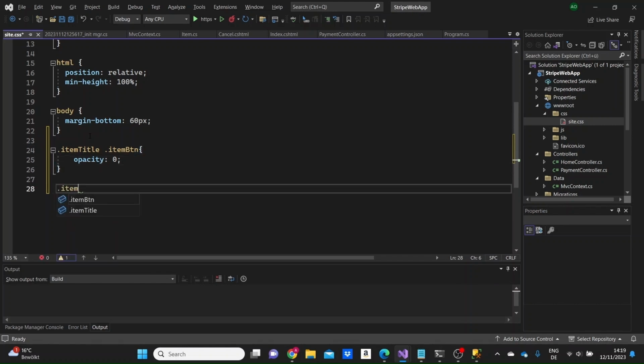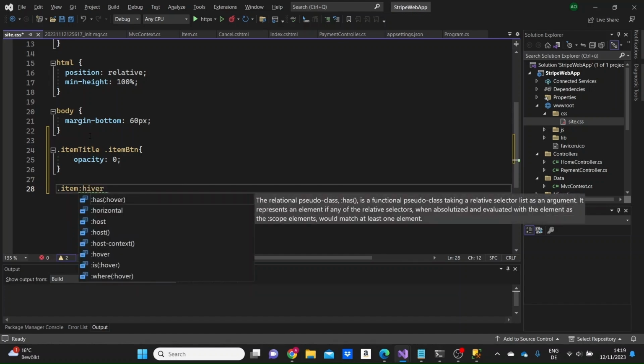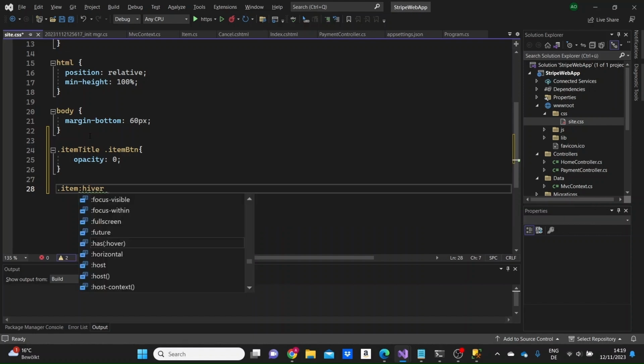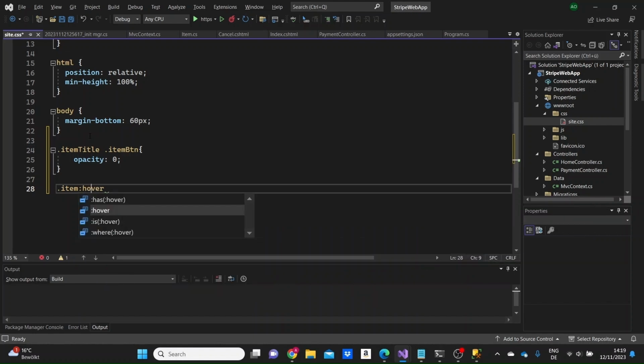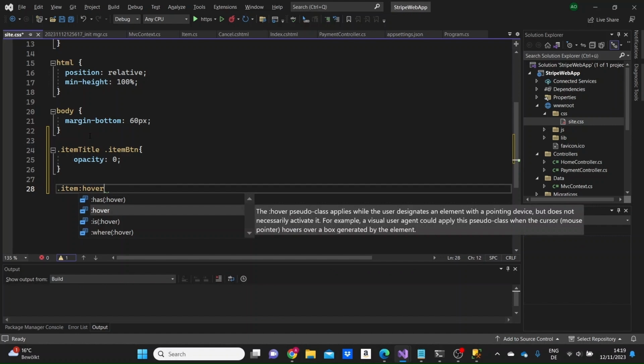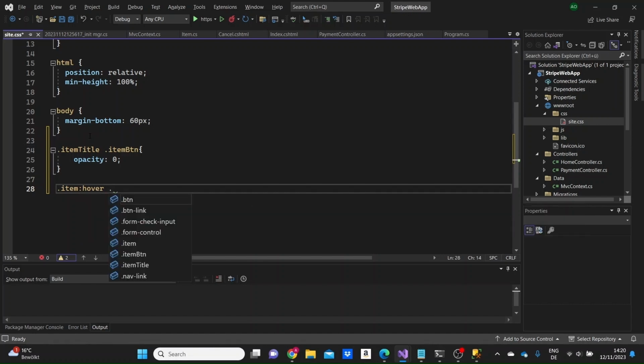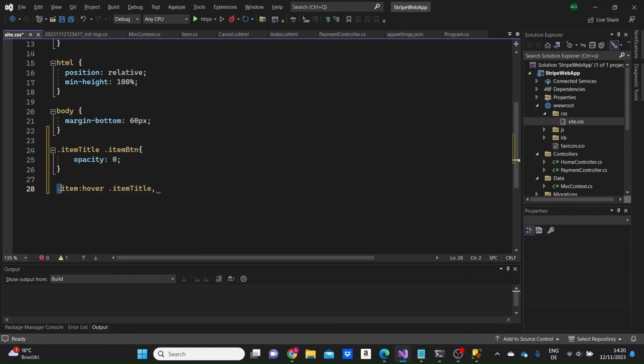Dot item. So as soon as we hover over the item, so the whole div, we want to access this item title, and the same thing for the item button.